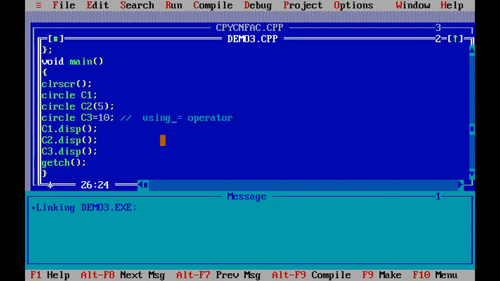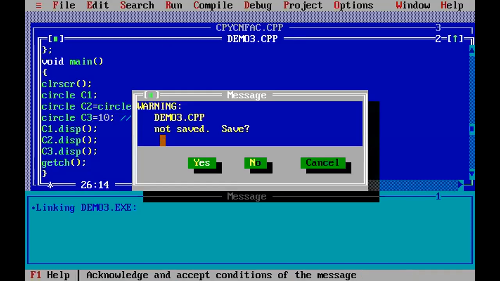Is it clear? So by this program, you understood the three different ways of calling the constructors. Using the assignment operator, the third type, is an example of implicit calling. In explicit, you should write, once again, circle. In this way, this becomes an explicit call. The first, C1, is using the implicit call, C2 explicit, and C3 using the assignment operator. I hope this is clear too.